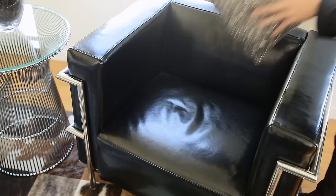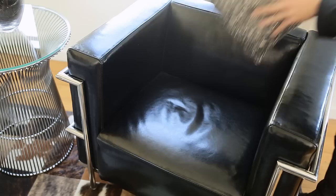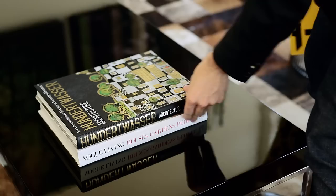Accessories are a really important step in that final layer to your space. By adding items like throw pillows, flowers, and books, it's a high impact, low cost way to add that personality and style to your space. The great thing about accessories is that with just a few changes, you can alter the entire energy of your space.